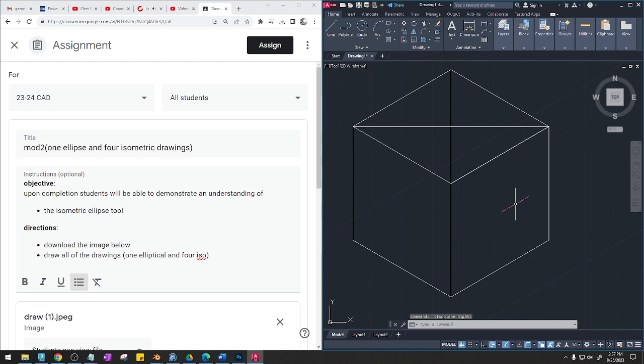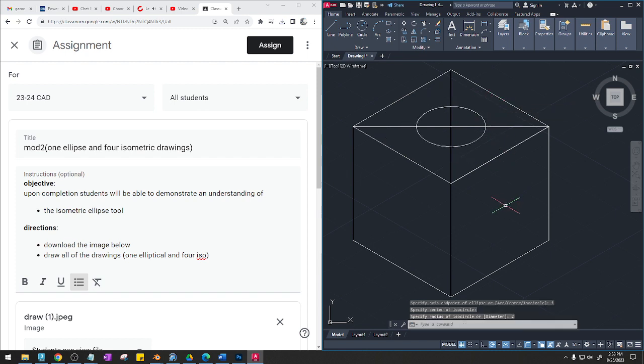If I press F5 again, now the lines that are going up and down on the left and the right are the same as these lines going up and down on the left. This is the right face and this is the left face. So it'll tell you right down here too when you're changing what you want. It'll say top. So if you want top, it's clearly this. So then you type ellipse, EL, enter, I for ISO, and now I click here and there we go. So let's say the radius is 2, I'll type 2 and press enter.